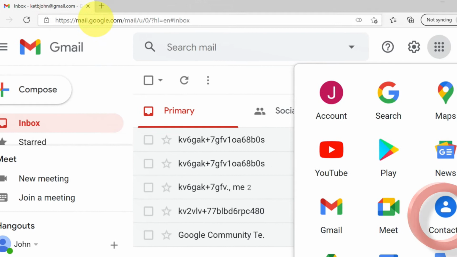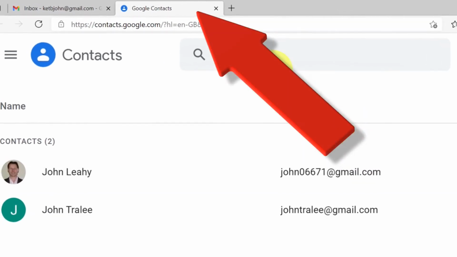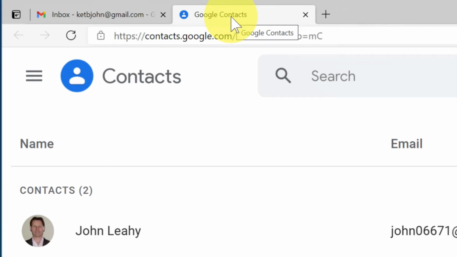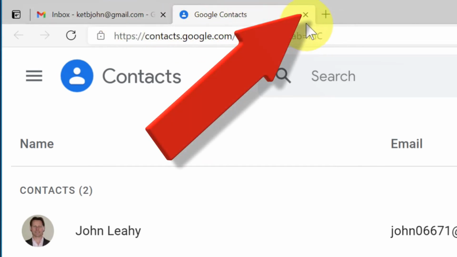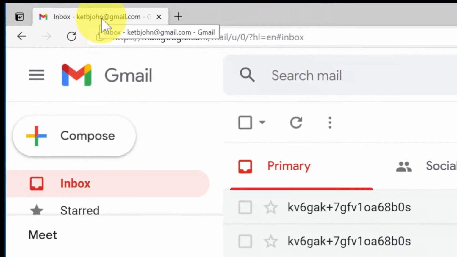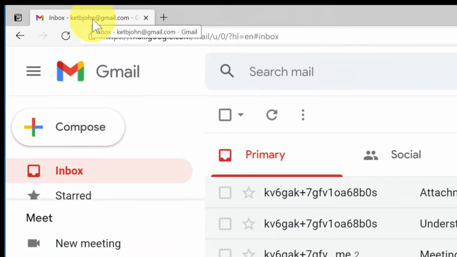We'll cover that first. So let's start the Contacts app. One click on the Contacts app, and sure enough, you saw a brand new tab appear here. So when we've finished adding the contact, we need to close the tab down to return back to Gmail. Just a quick demonstration on that now. To close a tab in any browser, click its close button and it returns you back to your original tab where you came from. So now we know that.